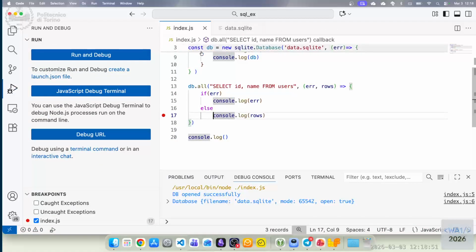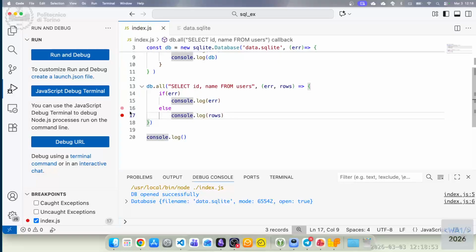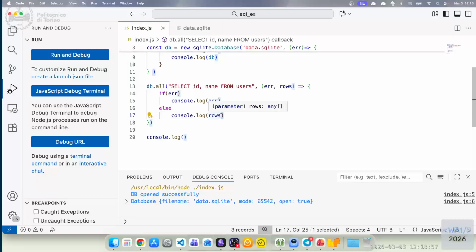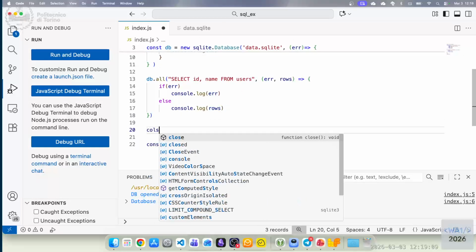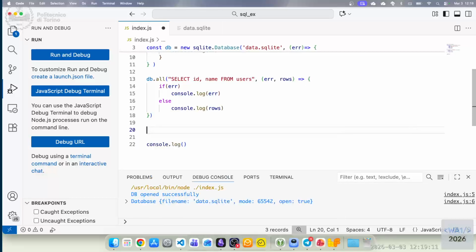So we can do whatever we want with this rows value. Just remember that rows is only available inside this callback. If I try to print something here, okay, how many users do we have?